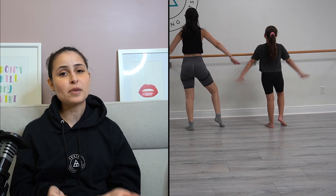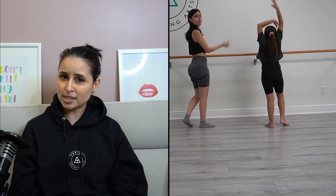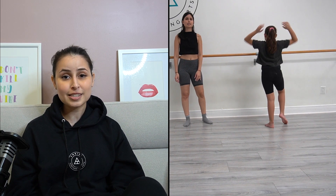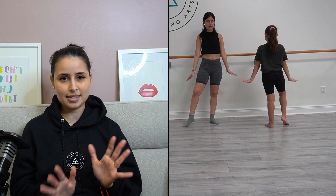Step five: practice, practice, practice. You are responsible for your solo. Solos are amazing, but if you decided to take on the role of being a soloist, take responsibility for it. You've got to be in charge of practicing and rehearsing to make sure it's ready to hit the stage. Doing it once at the studio when you learn it is not going to be enough. I tell my dancers to find some time at least once a day just to run it, for muscle memory or to improve those skill sets you're working on.